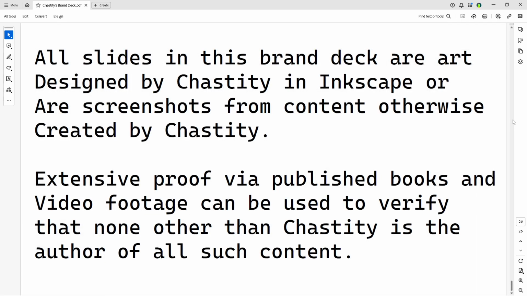And finally, this slide tells some final notes: I am the creator of all the content in the slides. The art is mine. I took screenshots of my own content just so the professor and anyone else would know that I'm not plagiarizing or stealing work from anyone else when I do this. I feel like that's an important thing to note. That's why I included it in my final notes on my final slide.